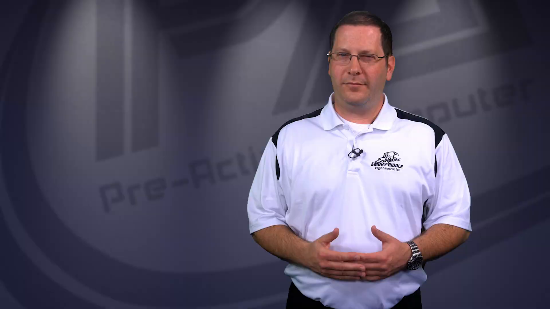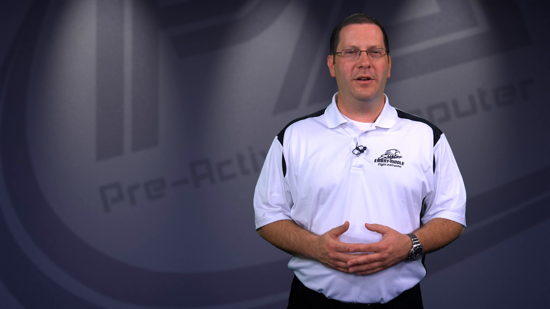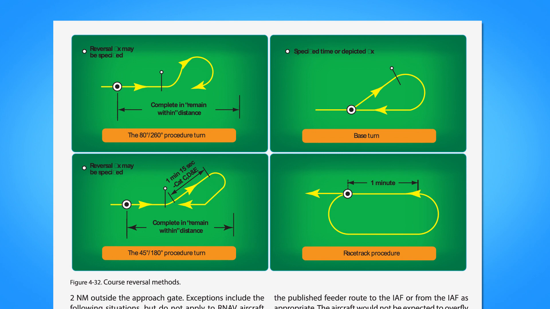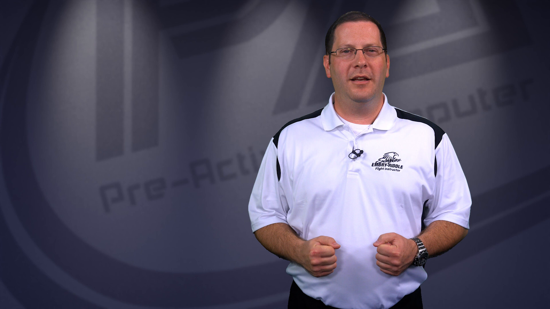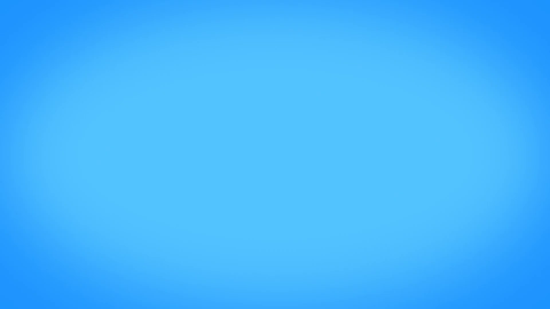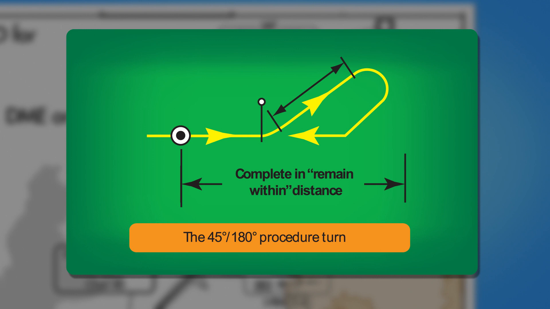Depending on which direction you arrive at an airport, it may be necessary to reverse course to get established inbound on an approach. A common course reversal maneuver is called a procedure turn. Unless there is a specific procedural track like a holding pattern, the discretion is up to the pilot as to which option to execute. The airplane must remain within the confines of the approach, usually 10 nautical miles, and the procedure should be performed on the maneuvering side. Charts depict the 45-degree procedure turn with headings for convenience: turn 45 degrees to the maneuvering side, start a timer for one minute, then turn 180 degrees in the opposite direction, and fly the inbound heading until intercepting the inbound course.